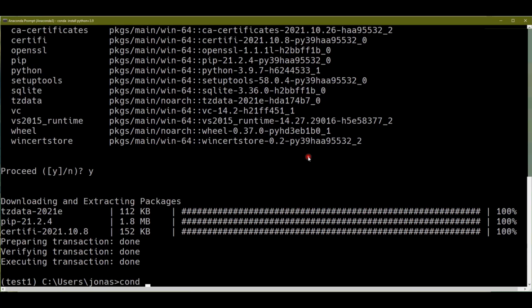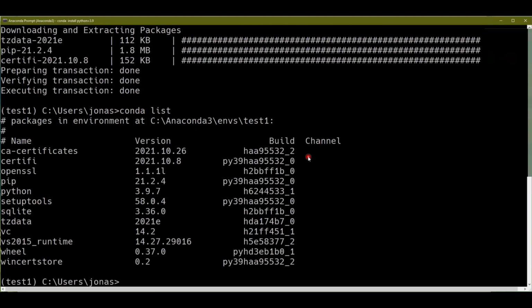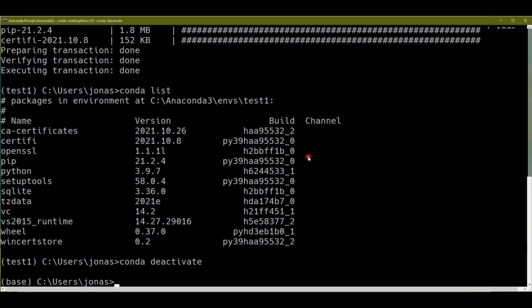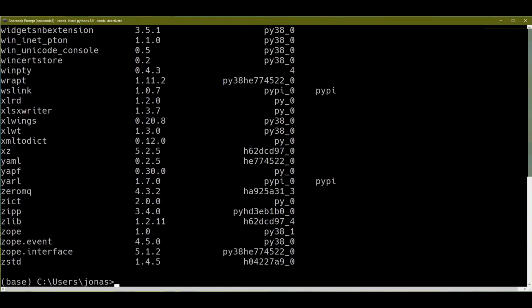So if we do conda list here, you can see that I have an environment with only these packages installed. If I do conda deactivate to go back to the base environment, and I do conda list here, you will get a lot more libraries or packages. So conda activate test1.